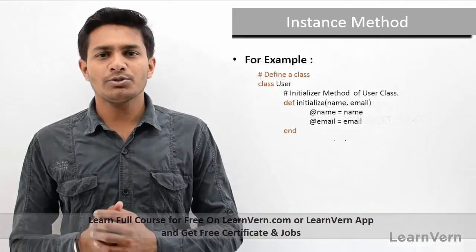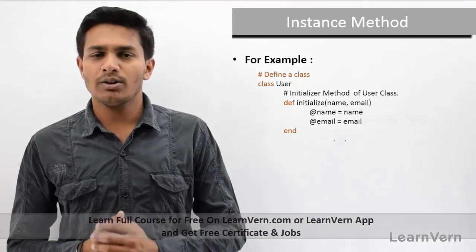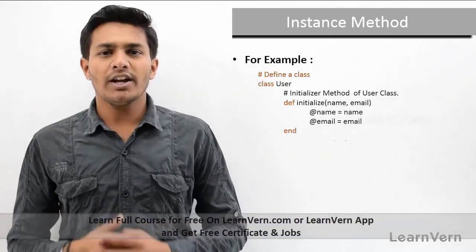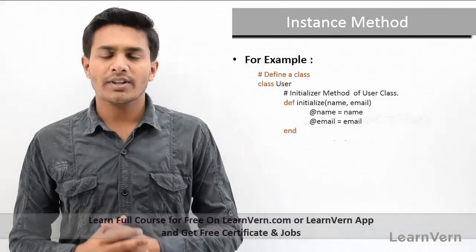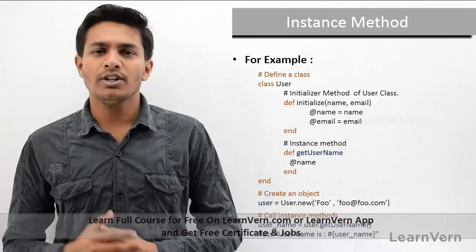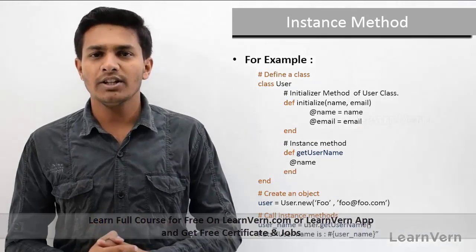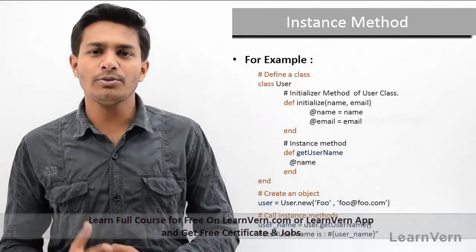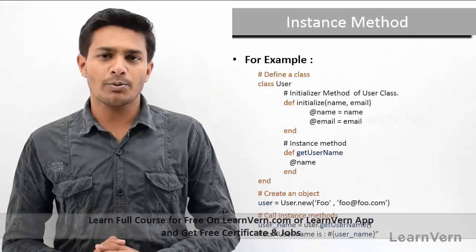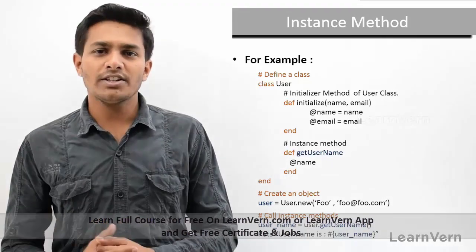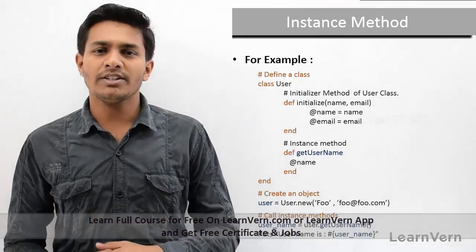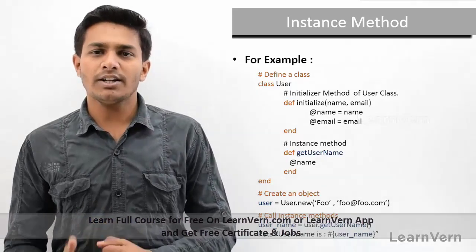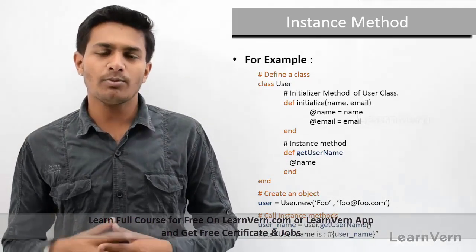For example, I want to call get full name method of my user class. What I need to do is, first I need to create an object of the user class, and then only I can call that get full name method of that user class. So here in the example you can see on the screen that I have created one user class having two properties, and when I was creating one new object, on that object I am firing a method that is get full name, and that will fetch the full name of the user.